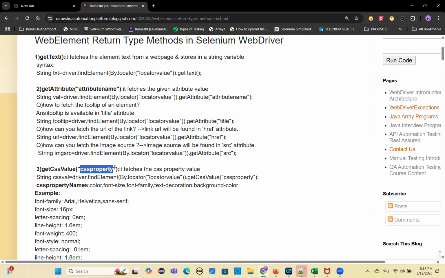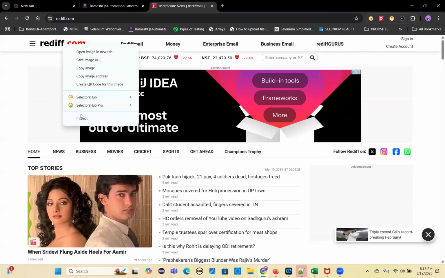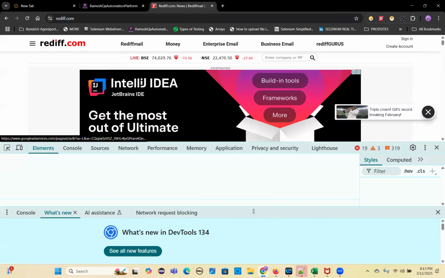These are all CSS properties: color, font size, font family, text-decoration, background-color. You will find them for every element. For example, if you go to Rediff and right click on any element, every element is going to have CSS properties.